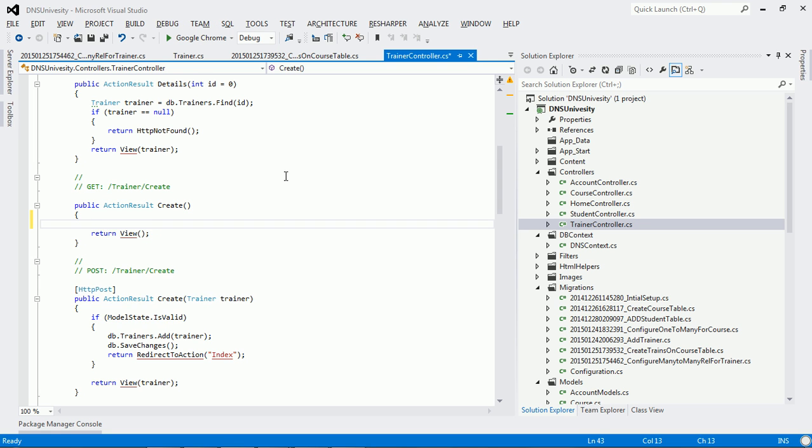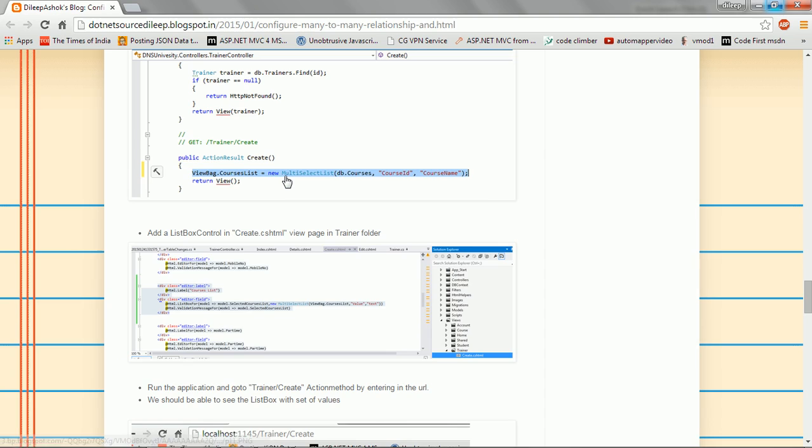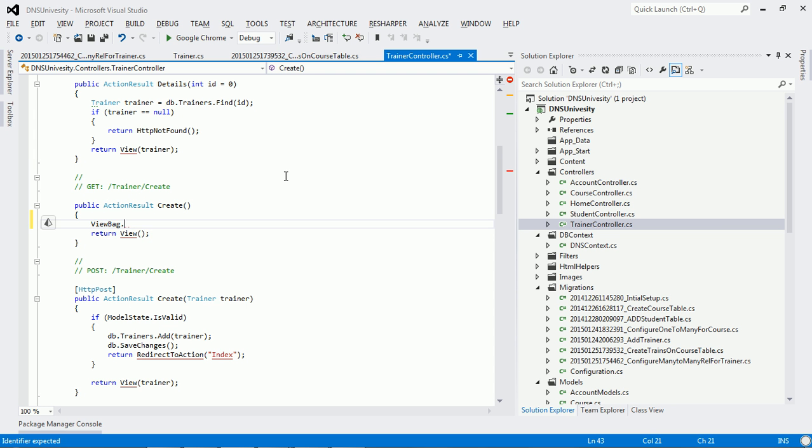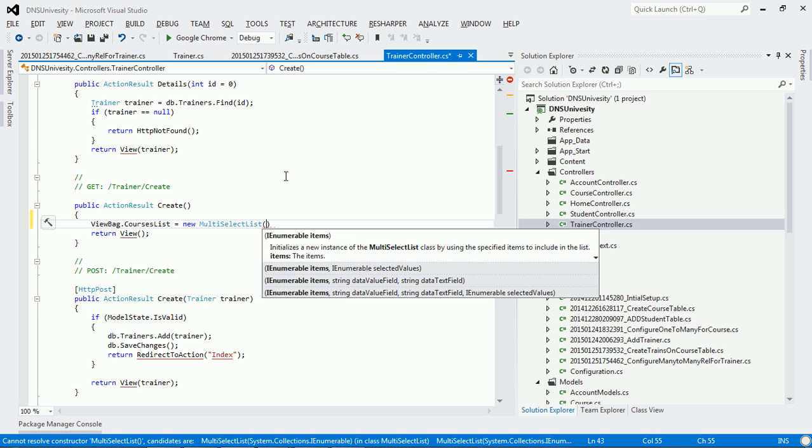I'll create ViewBag.CoursesList equal to new MultiSelectList. I have to use MultiSelectList because I want to create a list box.